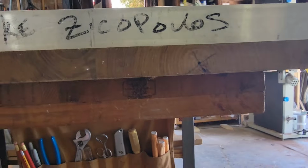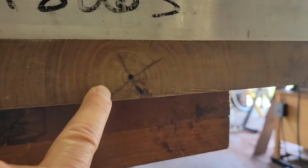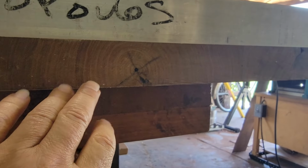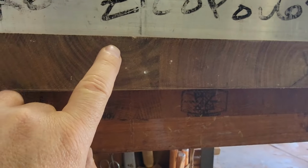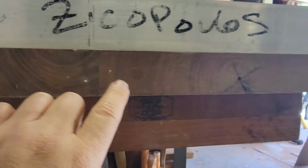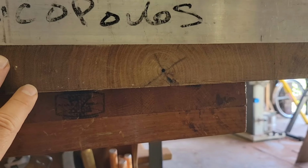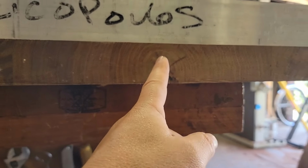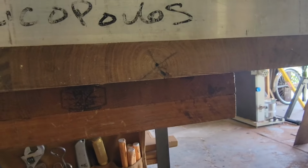And that's not good. Now, as I was looking at this, I noticed, do you see this right here? This is the center of a tree. This is not what you want. You should never glue this up. You see it right here too? Right there? This is the center of the tree. That's the weakest board. You really never want to use that board for a tabletop. You want to rip this board. You never want to keep it like that.